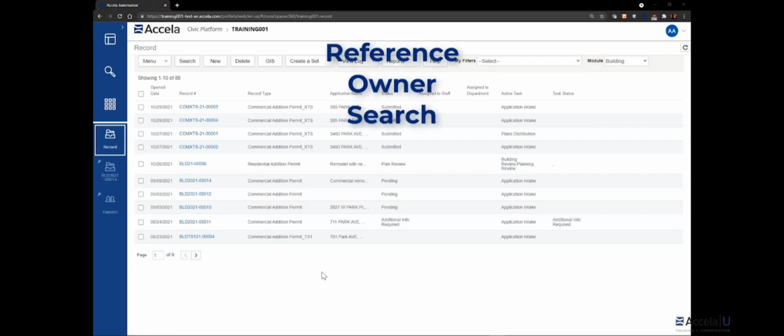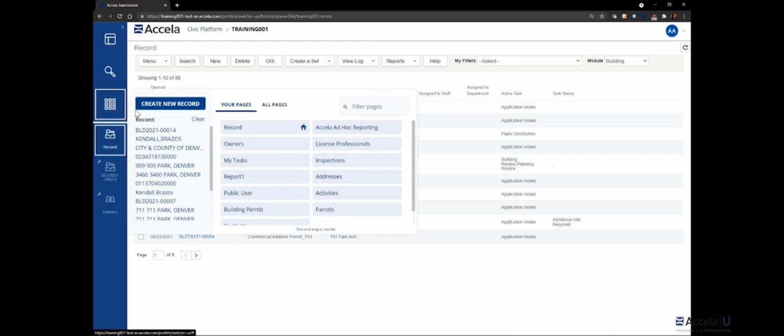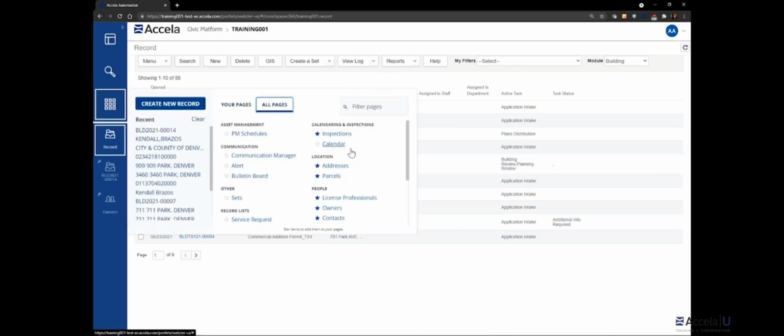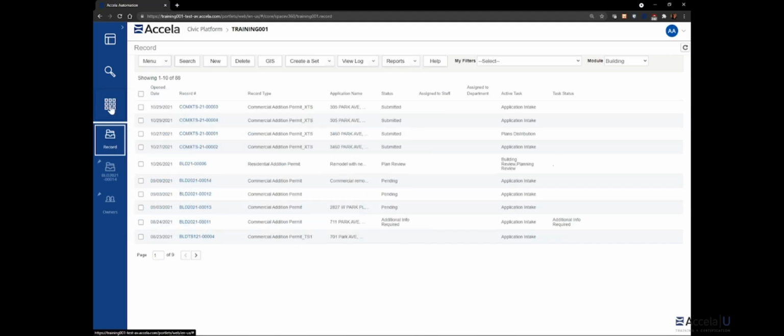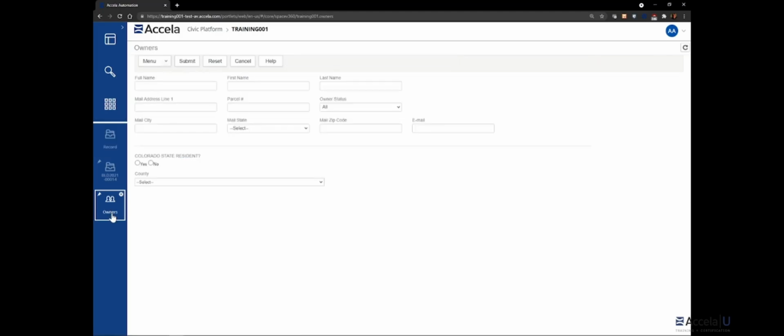You can access your reference owner tool by navigating to the Launchpad, where you should have the owner's space listed, or in my case, I already have the owner space pinned on my main menu. Once I select that tile, I can see the owner reference search form. This form, similar to address and parcel, also has some custom attributes at the lower portion of the form. And in your agency situation, you may have the same thing.